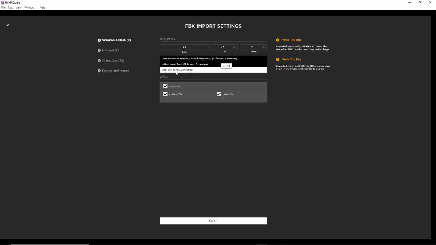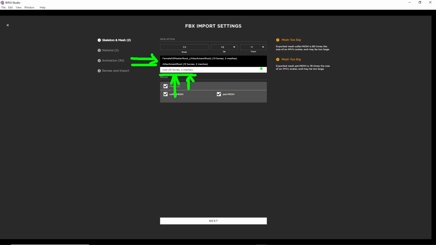So normally you would choose the entry with the lowest number of bones and number of meshes. It's the number of bones in particular that you want to pay attention to. But depending on how the object has been set up, you'll get extra options.